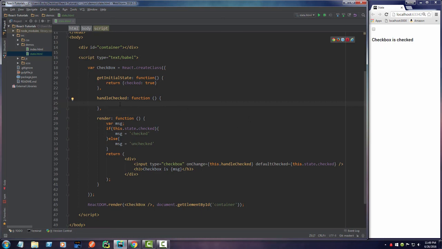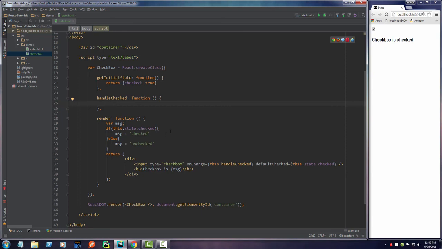All right, so what do we want to do whenever they check the checkbox? Well, all we want to do is set the state of checked, which is either true or false, we don't know. We want to set it equal to the opposite of what it was before. If it's checked and they click it, then we want to set it to false. If it already is false and they check it, then we want to set it equal to true. So we change it from whatever it is.